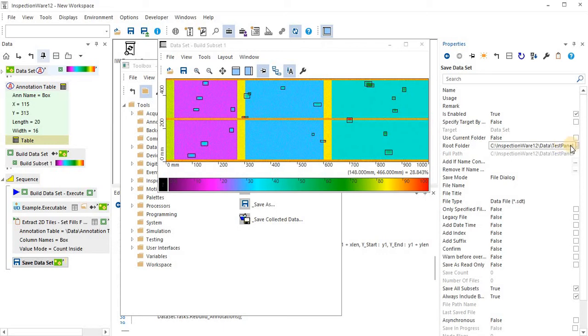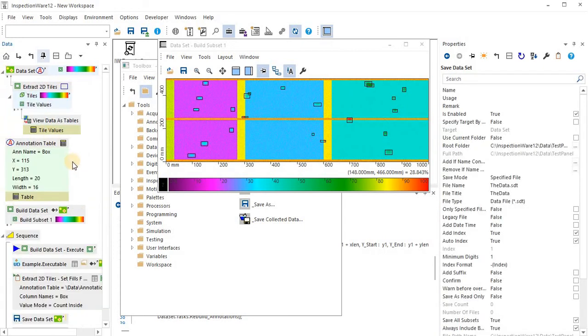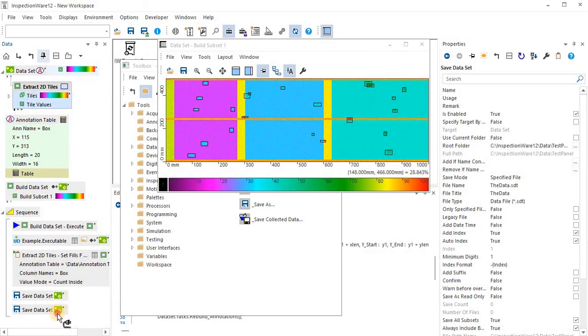Path InspectionWare 12. Test panel, that looks good. Change this to specified file and call it the data. And add index, because we're going to do a bunch of them. And then I'm going to just copy that, drag with control, and I'm going to put the tiles on that one.